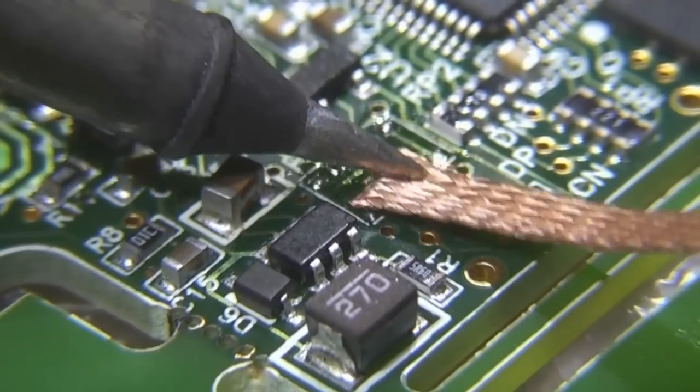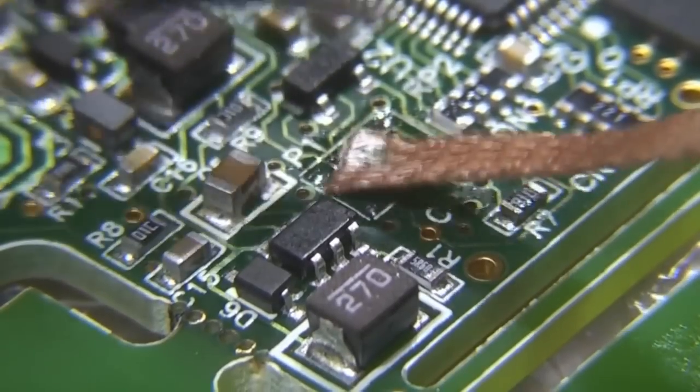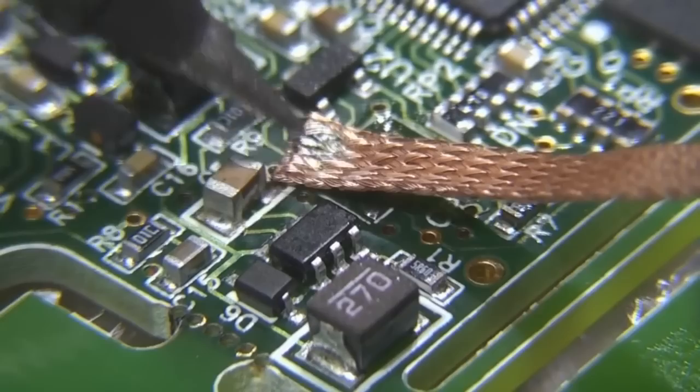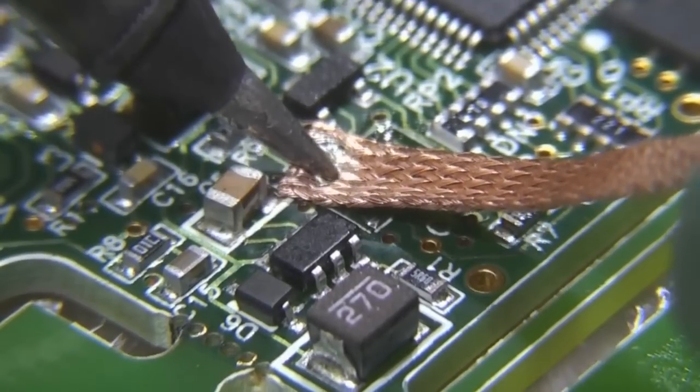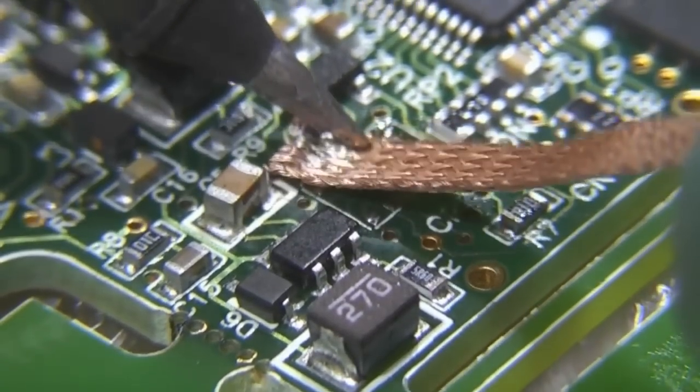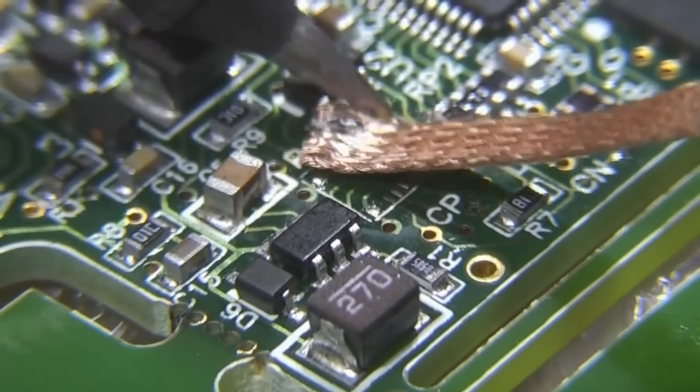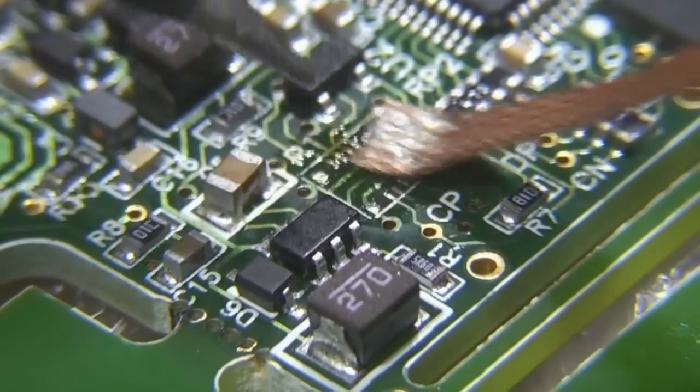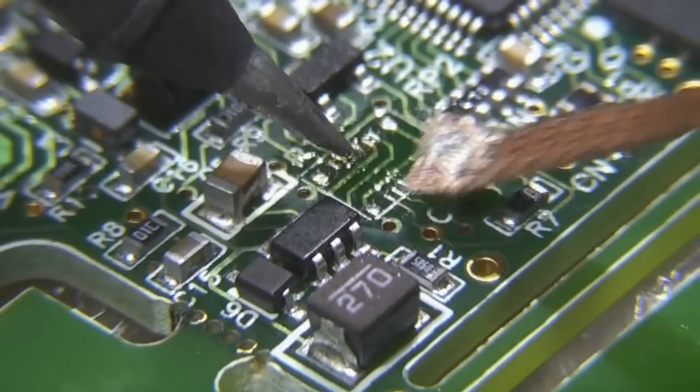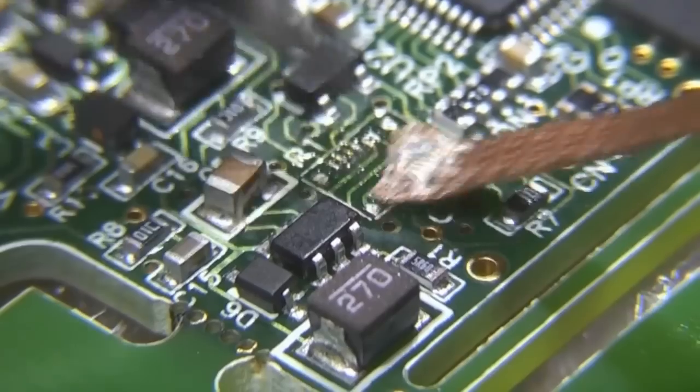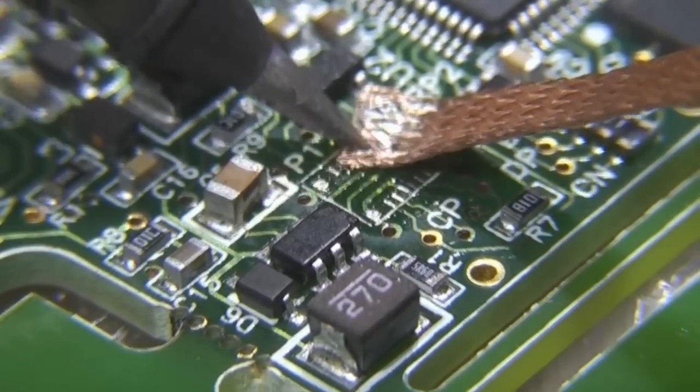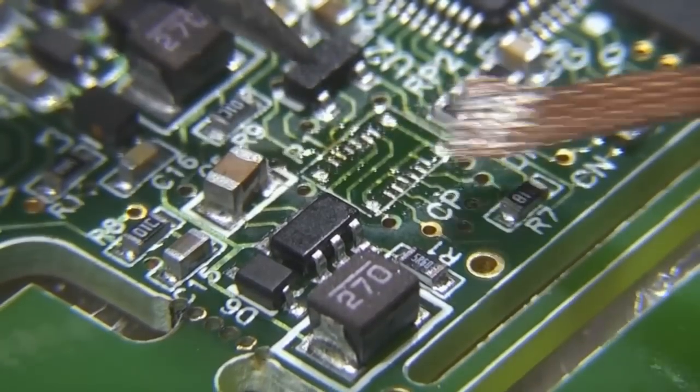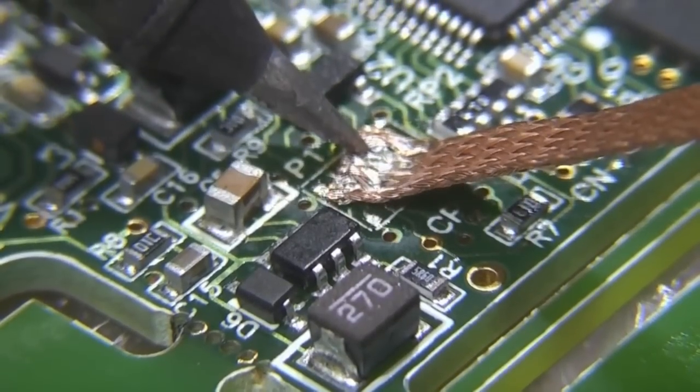It's very important for fine stuff like this that you don't wipe the braid across, you just dab it. Because otherwise you risk, because of the amount of heat you're applying, there's not really much adhesion of the track onto the PCB. So with a very fine track, it's very easy just to lift it out of the board. So it's very important that you just dab the braid on and don't wipe it across, because you'll very easily take a track with you if you do that. Right, so that's got pretty much all the solder off, because obviously with surface mount stuff it's very important you've got a nice flat pad. Because if there's any lumpy solder on it, then the part isn't going to sit flat.